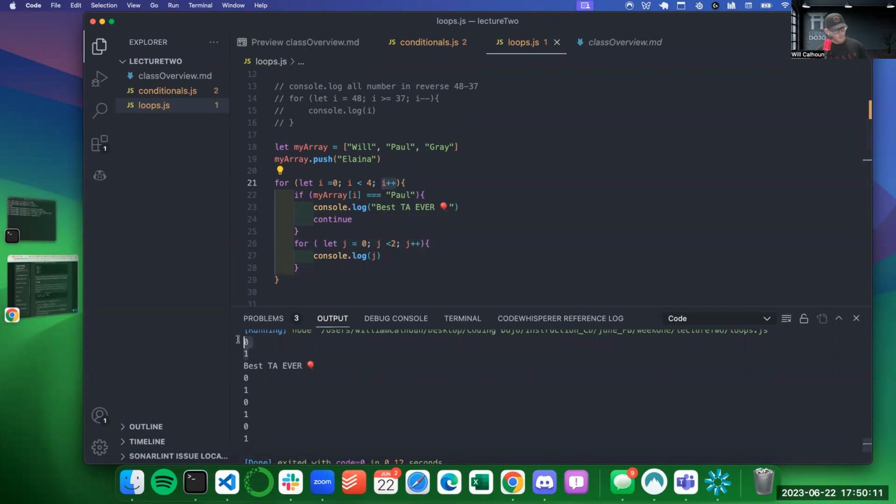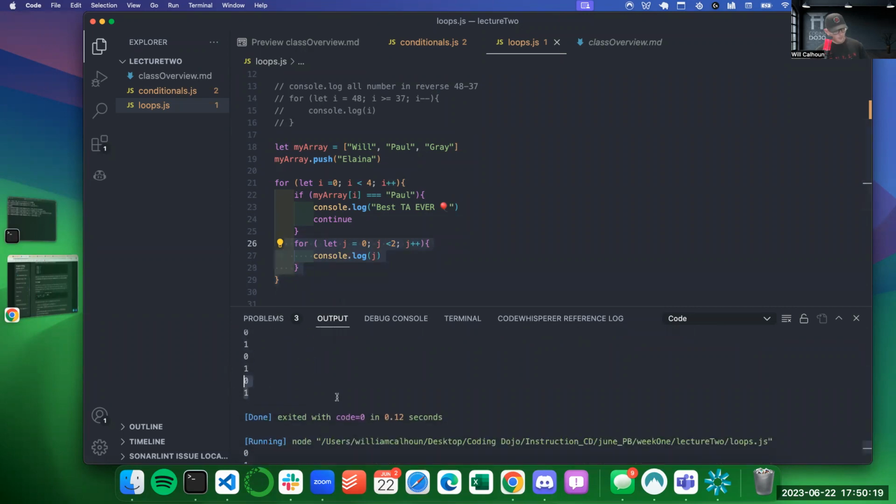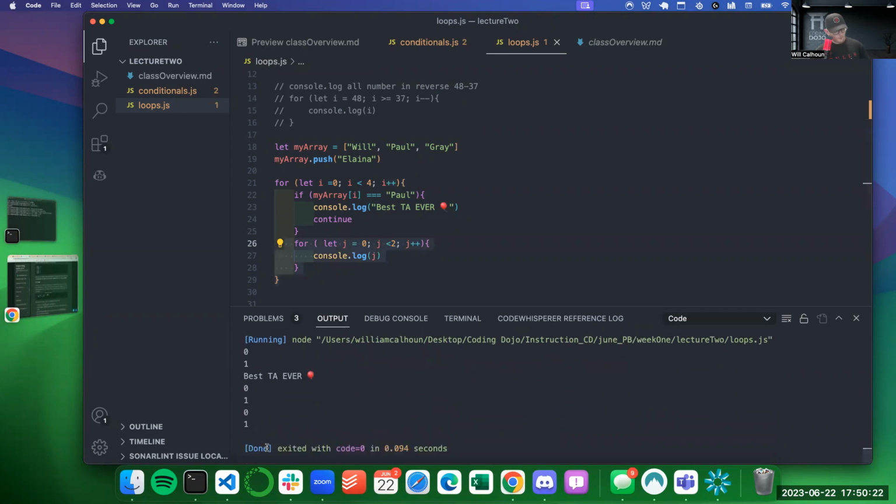So you see here how we had 0, 1, that was for Will, this J for loop. Then we have best TA ever, 0, 1, that one's for Paul, Gray, and then Elena. Because it hit a continue, we have one less because it didn't run the for loop when it first read continue. It just didn't run anything else with that. And then it goes up. And then it goes I plus plus equals 2. And then we keep going. But those are 2 ones that you can do. Break's a good one, especially if you're testing something.